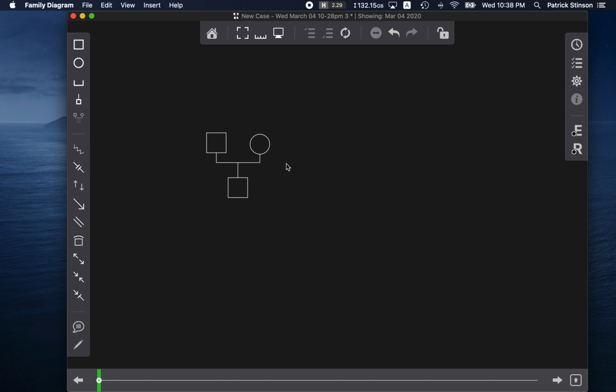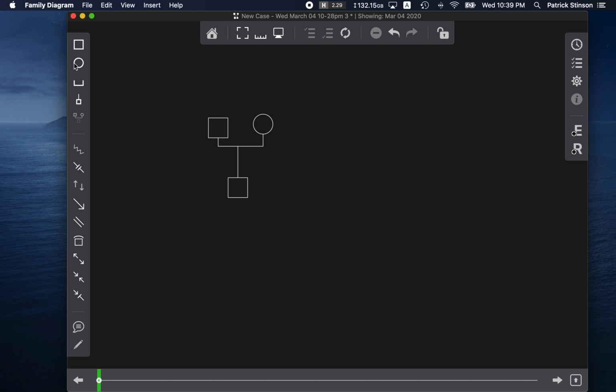So a little trick here to be able to move people around is to be able to select them, as I've been doing, right? And that's the normal way. And you just click and drag, and so that's fairly intuitive. But if you want to move more than one person at a time, you can click and drag somewhere where there's a blank area on the diagram, and you can draw a box to select more than one. And then when you drag either one of them, it drags whichever items are selected.